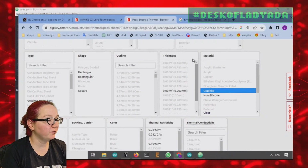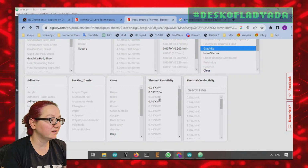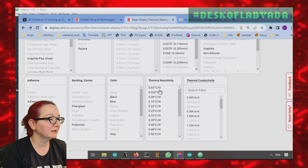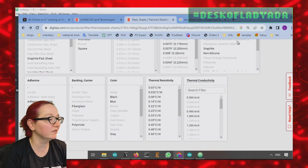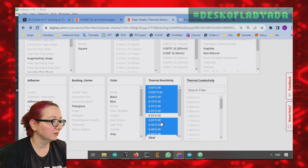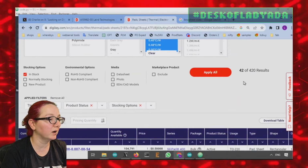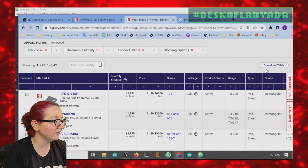You'll notice if I select graphite, the thermal resistivity for graphite is going to be the lowest. But instead of just specifying graphite, just in case there are other materials, we're going to go with 0.5 degrees C per watt or lower. That gets us down to 42 options.